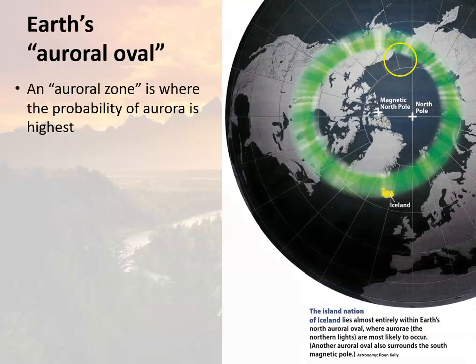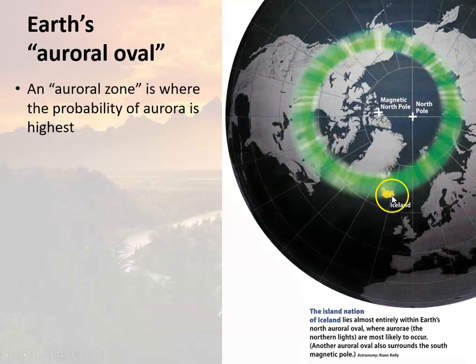And this is the ring around Earth's north magnetic pole, where the particles kind of preferentially get corralled as a result of the magnetic field. And notice that inside of this ring, this is where you preferentially would see the northern lights. And notice it's not directly at the North Pole, and it's especially not at the center of Earth's magnetic pole, because the actual center of that is deep inside of Earth. So where those particles are going to get corralled is where the strongest field lines end up actually kind of going down into Earth itself.